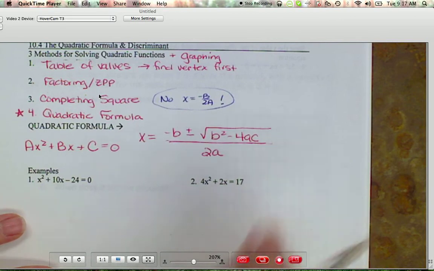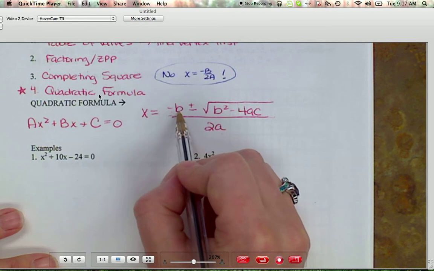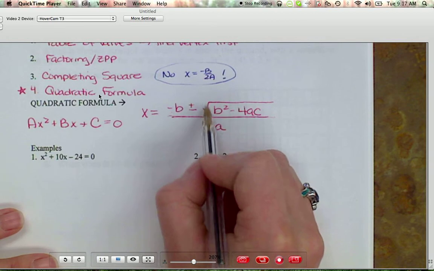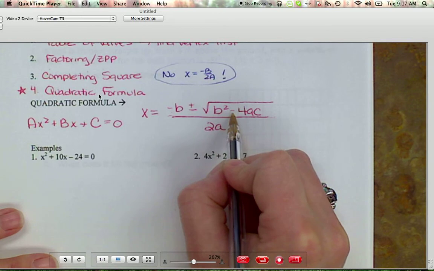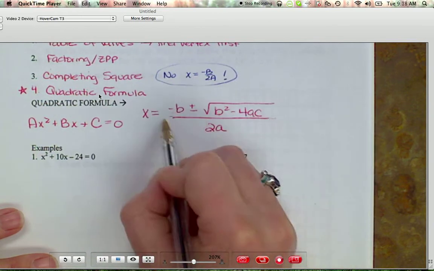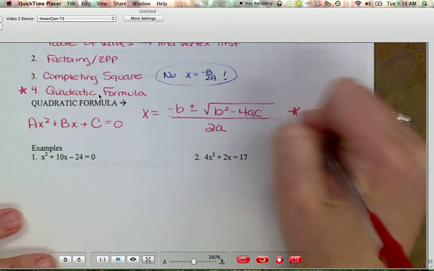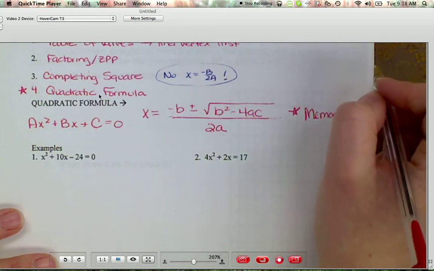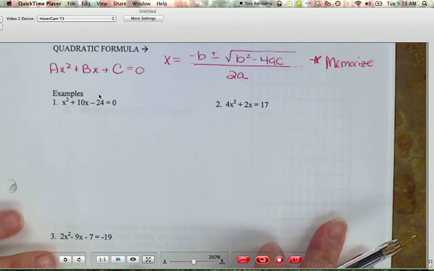There's also a little story that I learned one time, and it goes like this. There was a negative boy who could not decide yes or no if he should go to a radical party. But the boy was a square, and he missed out on 4 awesome chicks, and the whole party was over at 2 a.m. So this is something that you will have to memorize for the unit test. And if the song works or the story works, whatever works for you, you need to make sure that you memorize this.